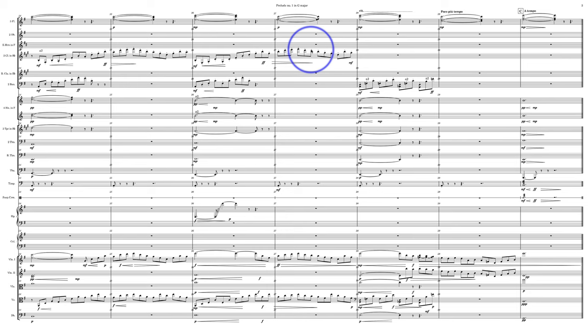Now, there are some styles of music, some modern styles especially, like Schoenberg's Five Pieces for Orchestra, where there are a lot of different kinds of things. But I think it takes away from the ability of the players to really work together when they are marked so differently in each section, right? So this is cool right here.